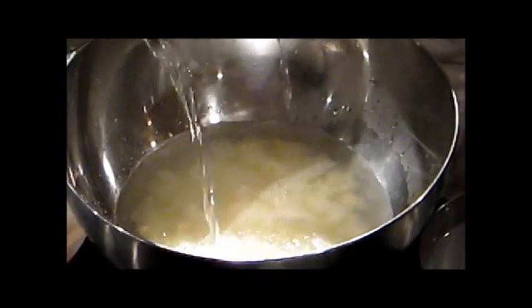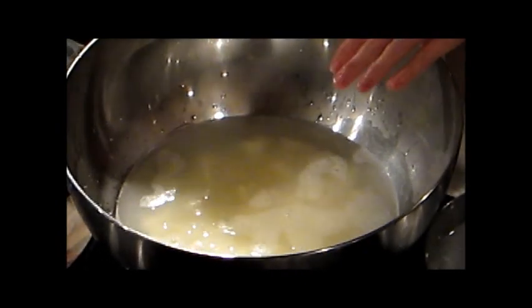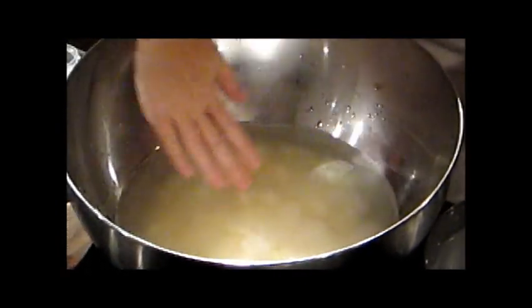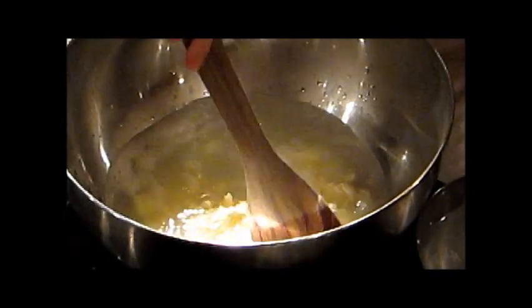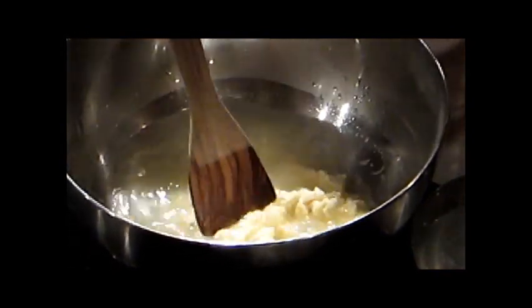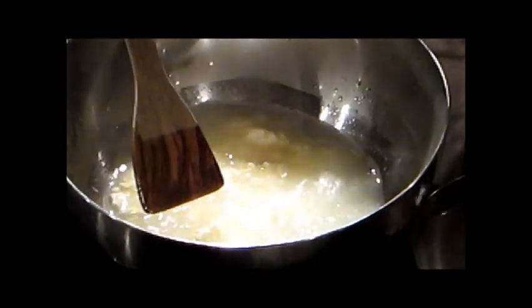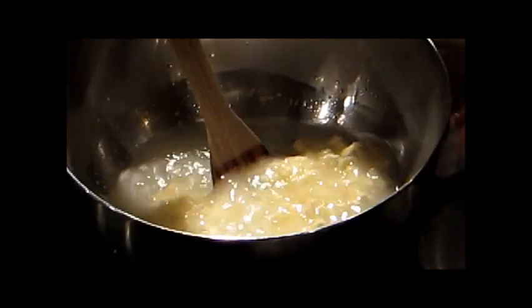Just pouring this over the curds. I'm not going to use the entire kettle. I'm just going to basically get enough water in there that it covers the curds. And I'm going to let this heat up just for a second. A little stir. Let that heat get around them. I'm going to go ahead and get my stretching hand cooled off. Trust me, it really helps.